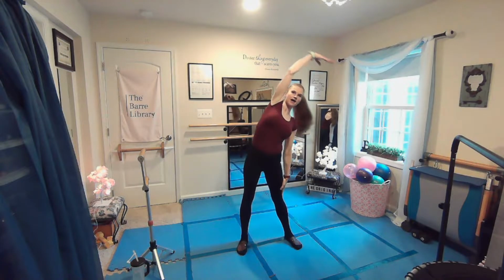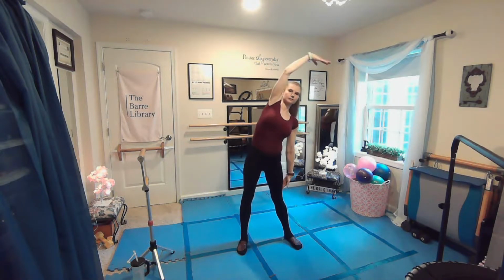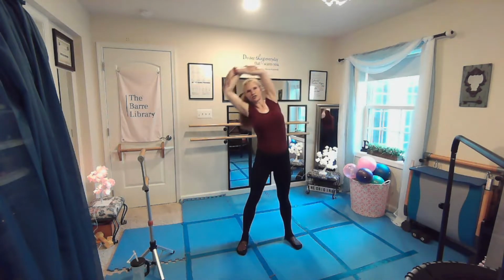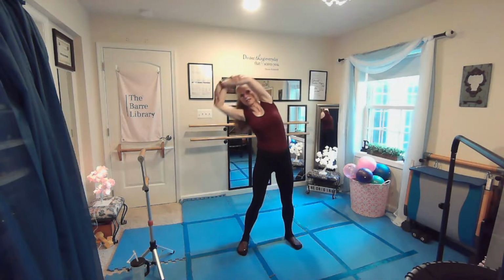Let's come center, left hand into left thigh, reaching up and over with the right. Let's come center, grabbing onto the elbows or the shoulder blades, whatever's available, up and over to each side. I find that I get a better stretch, some better mobility if I grab onto my elbows. Just caught myself locking my knees out. You want to keep some soft knees, not locking those joints.